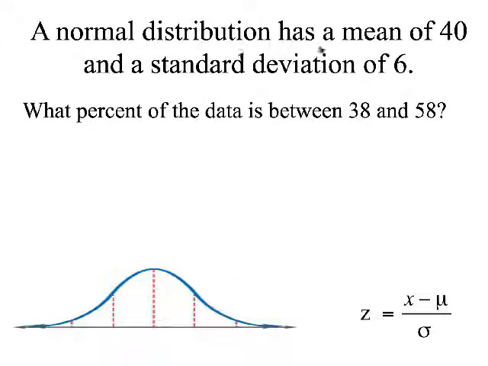A normal distribution has a mean of 40 and a standard deviation of 6. What percent of the data is between 38 and 58? So, let's first start by drawing and shading it on the bell-shaped curve. 40 is going to be the middle with steps of 6. We got 40 in the middle, and we're going by steps of 6. So, it would be 46, and then 52, and then way over here that little piece would be 58. And when we go down by 6's, this would be 34. And that covers all my values.